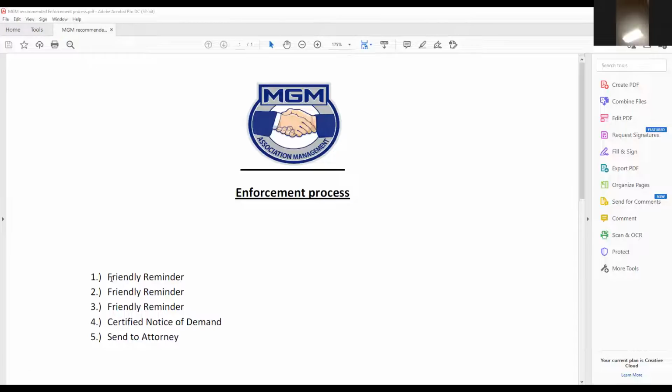But as a rule of thumb, if the situation looks like it's not going well, or you're unable to go over and visit someone at the door, you'll want to use these sequences for sending out letters, so that the three friendly reminders give people an opportunity to respond. And we base this off a monthly compliance inspection, and these are new items that are popping up, and you're going to use that sequence for three consecutive letters.